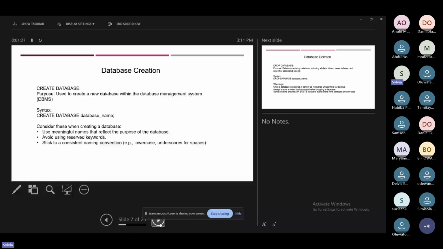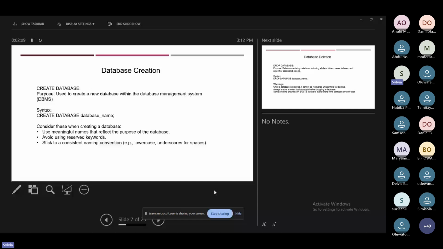As a data analyst, most of the time you won't be doing all this database creation. The data engineers and database managers will be in charge of this. But it's very important for you to learn it, to understand how it's done. It's the very basic fundamentals. I'll be using Postgres and also MySQL.